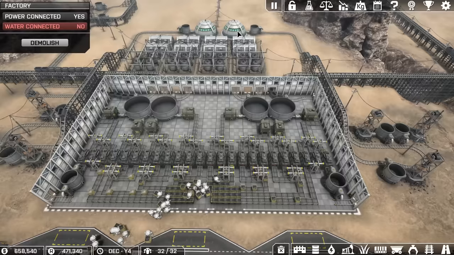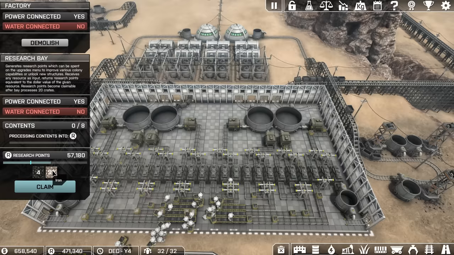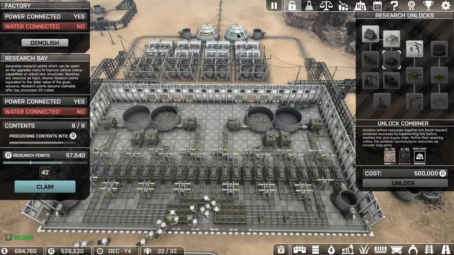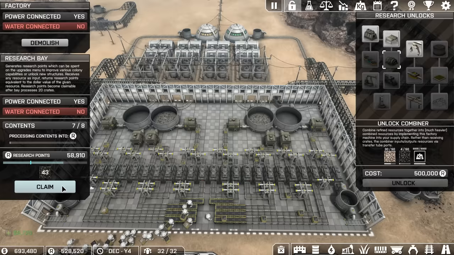So let's see. Have we got enough? We have 41 coal processed. We've got 30 iron processed. We need 25 of each. So let's claim that. You know what? I should actually show you this. So if I go to here and we look at this, for example, I've just claimed that 30 iron and 4 coal. If I go to here and claim this, this 4 will change to 46 or 47 now. There you go. Hooray.